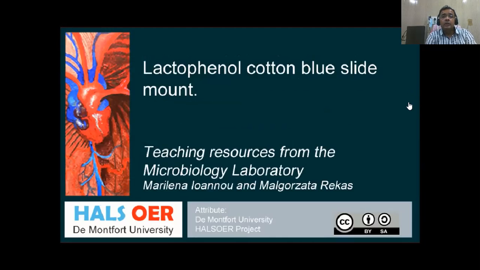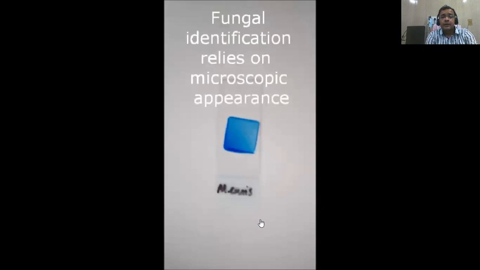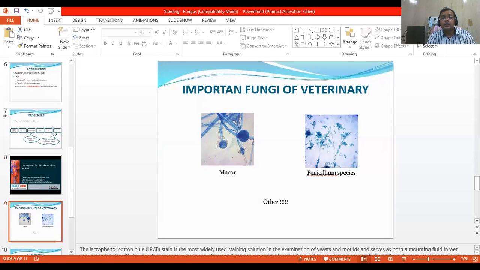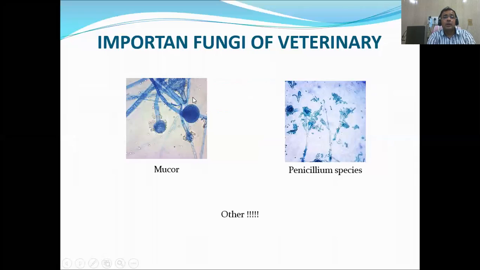Now coming to the next slide. Generally I kept two examples. If you observe, it will look like this. This is a characteristic of Mucor that causes disease in animals, and this is a characteristic of Penicillium. In a similar way, for Aspergillus and other fungi of veterinary importance, you have to find out and put this morphology as your assignment.